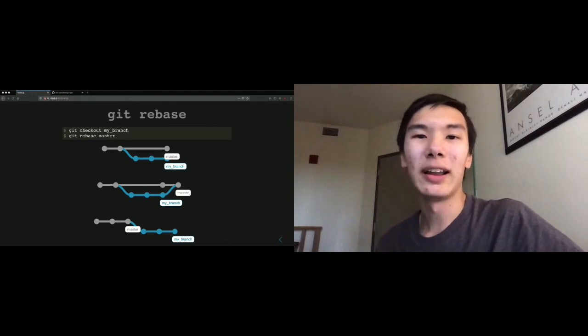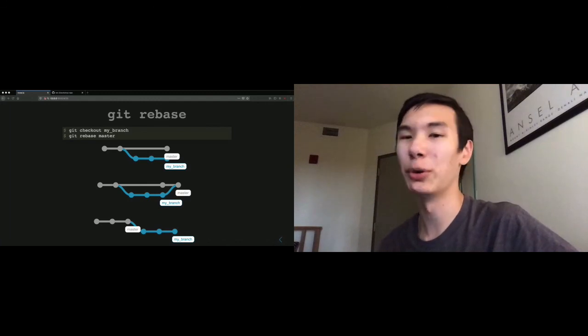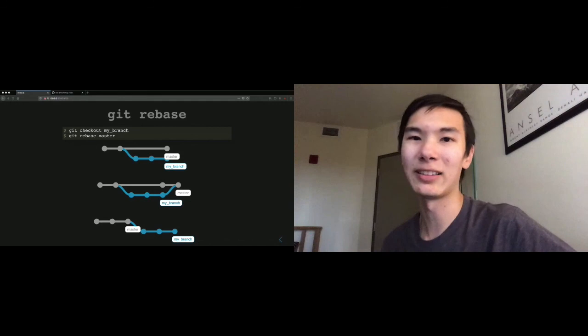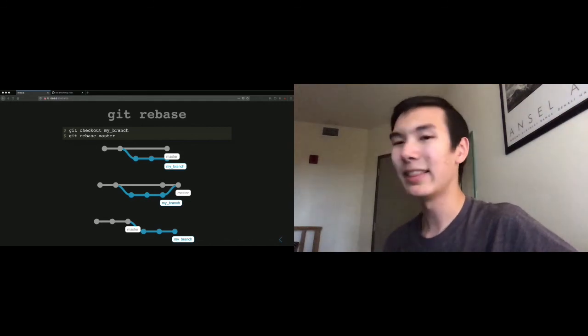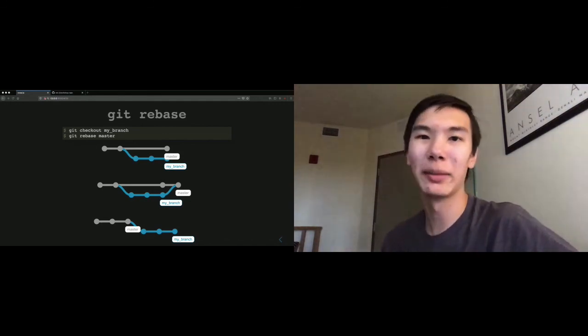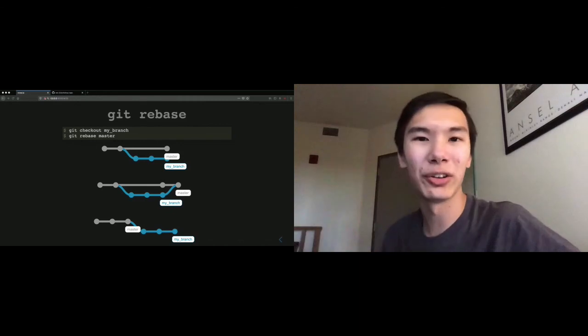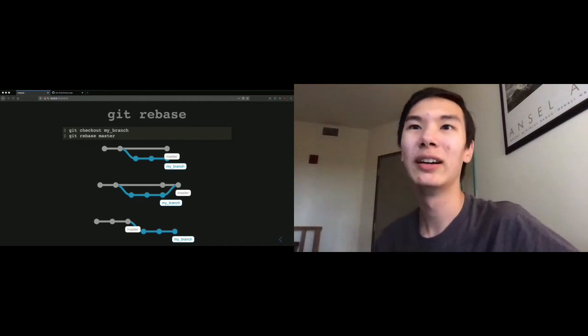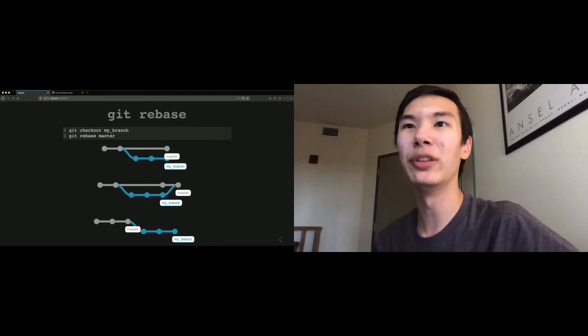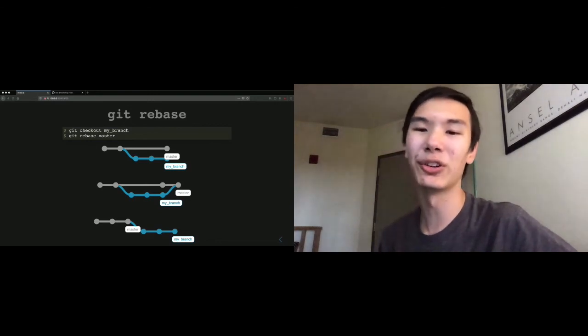One thing that comes up a lot is open source projects. If you are trying to contribute a feature to an open source project, usually you'll fork the project and make edits in your own branch. And then when it comes to merging it back into the main branch, most maintainers don't want to deal with merge conflicts. So they don't want to do this merge, right? Because now they have to read your code, figure out what happened, try to resolve it with any changes they've made that have broken your code.